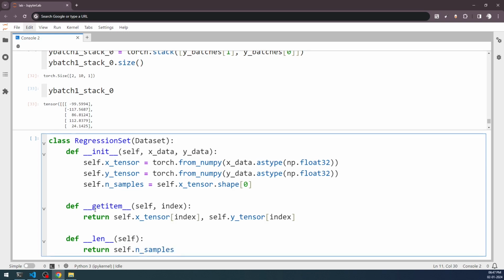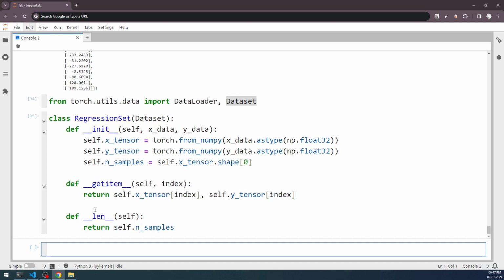So this is the way you have to write the class for your particular modification. And once you execute this, the class will be ready. But we have not called the class yet. So this is the blueprint of the class that we want. But next we need to instantiate an object. So instantiation is nothing but creating an instance of this new class that we created.